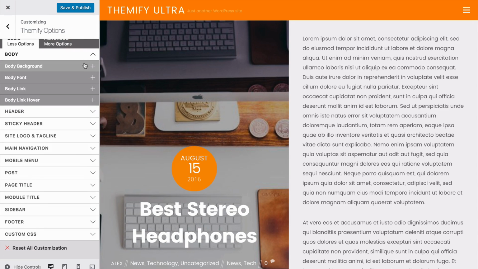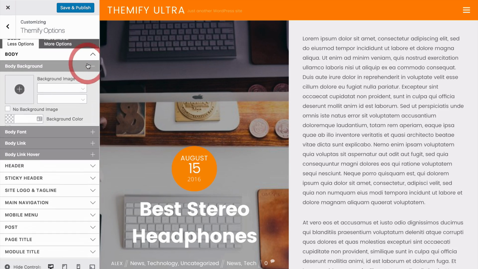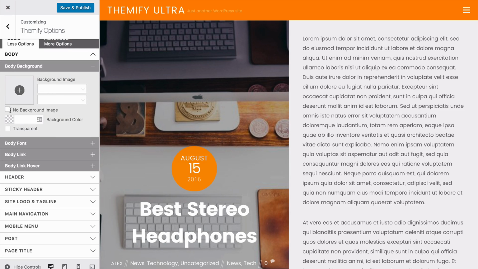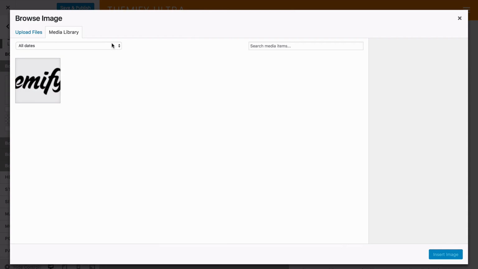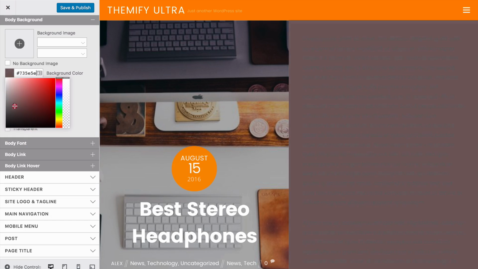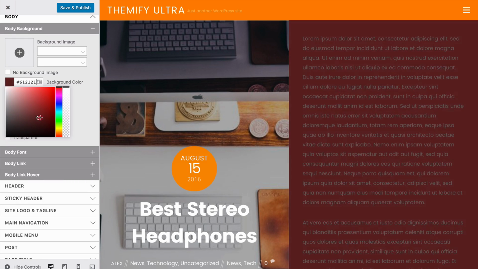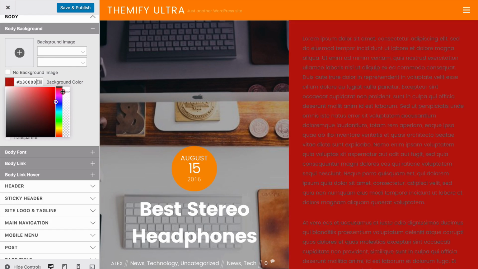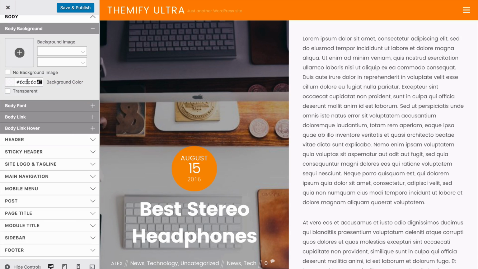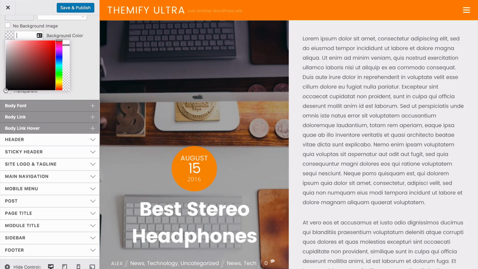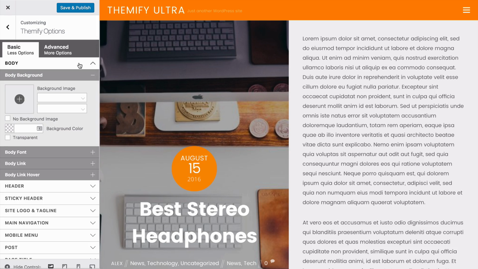With this tool, you can also change the body background. So that will be the general background that displays. You can choose whether to have a background image, no background image. So here's just a case of loading up the WordPress media library, or you can choose a background color. We'll set this to transparent if we'd like to. So you can see using this color picker, you can get precisely the color you want as well as change the transparency there. I'll just leave that back to the default just by deleting that. But you'll see how quickly you can customize this and you get that live preview as well.